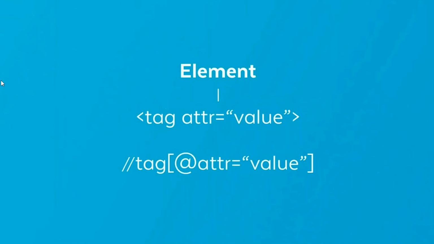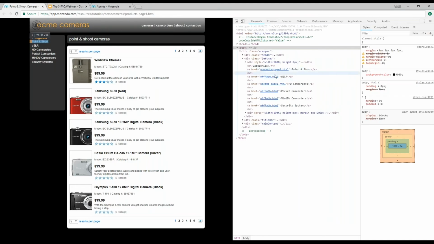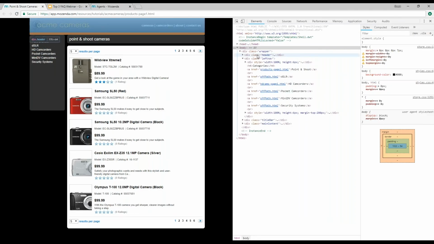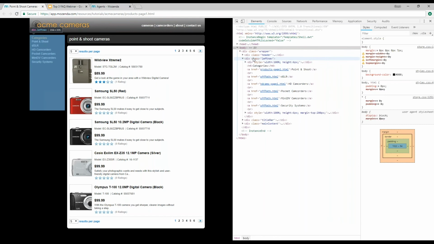Each of those elements may or may not have one or more attributes with a value associated to them. To understand that, let's take a look at this. Right here we have an element whose tag is called a div. It's a div tag. The first thing you see is going to be the tag. So it's a div tag, and this div has an attribute called class, and the class has a value of left nav. These are basically ways for us to identify things on the page, and developers creating websites use these types of attributes to give it different values. But for our purposes today, all we need to understand is the layout of how an HTML element looks.